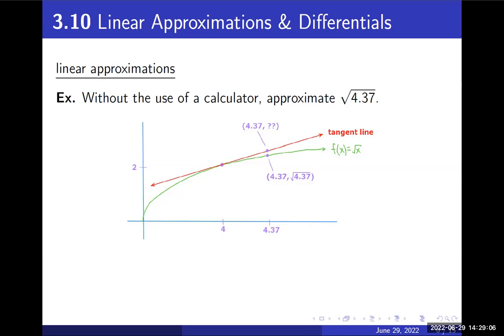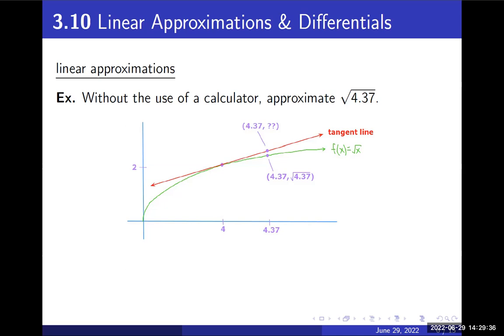Now, in the end, we're going to know that the value that we get is not the correct value of the square root of 4.37. That's not the point. We're trying to approximate it, and it turns out it will be approximated really, really closely. They look like there's some distance apart in my drawing, but actually it should be really close in here. And those are super, super close together. And we'll see exactly how close we get.